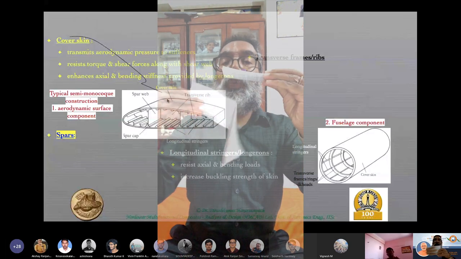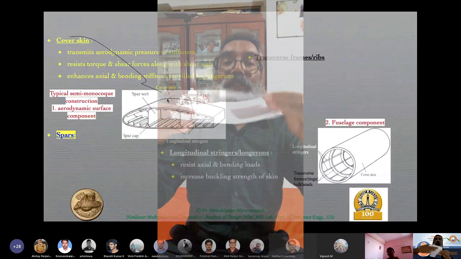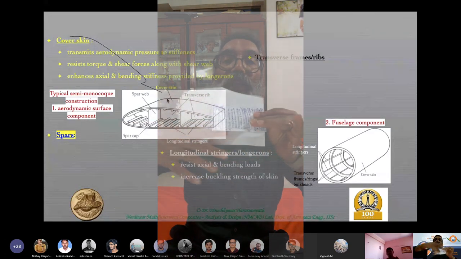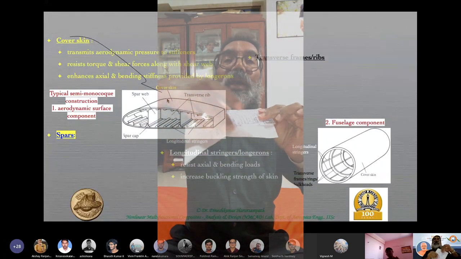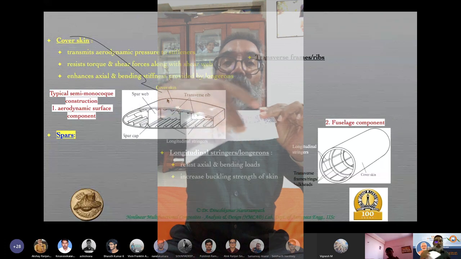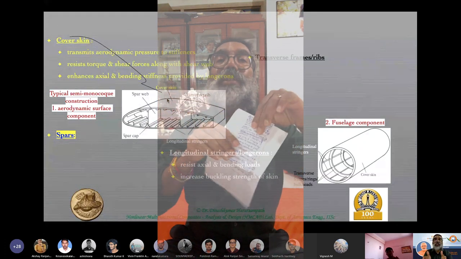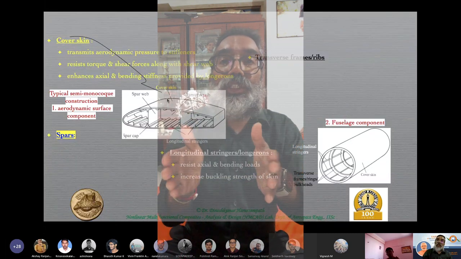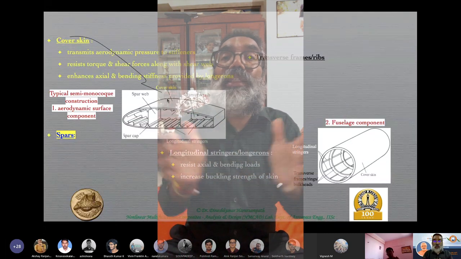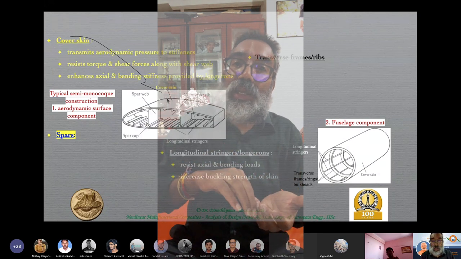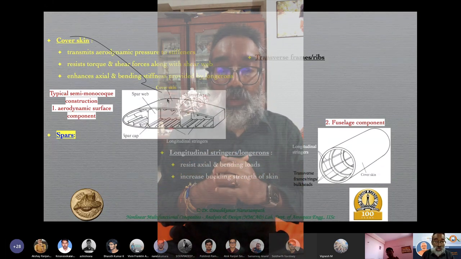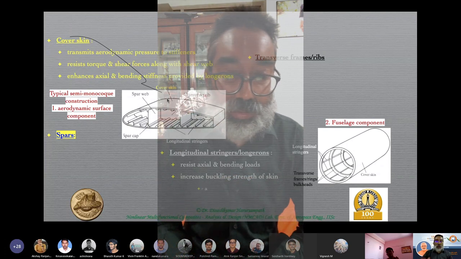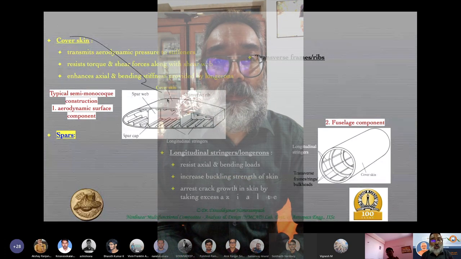load. So what you're effectively doing by stiffening is that on this bigger panel, you're putting a stiffener here, a stiffener here, a stiffener here. So you're having a smaller panel over there. Now, this smaller panel means that it will buckle much later. So, in essence, by placing the stringers, you are reducing the effective size of the panel. So, indirectly, you are increasing the buckling strength of the skin. Is that clear? Anybody has any doubts on this?